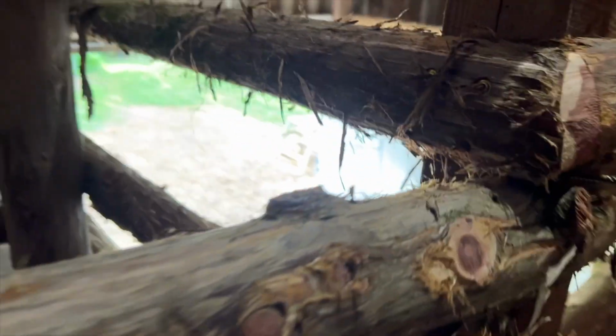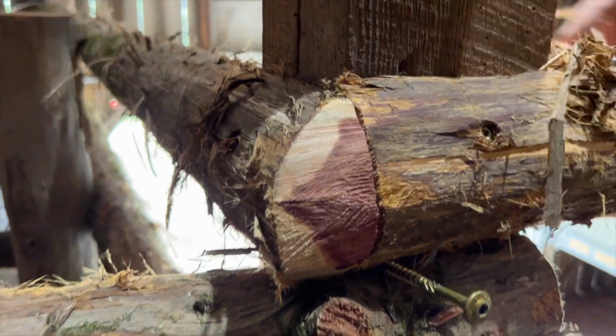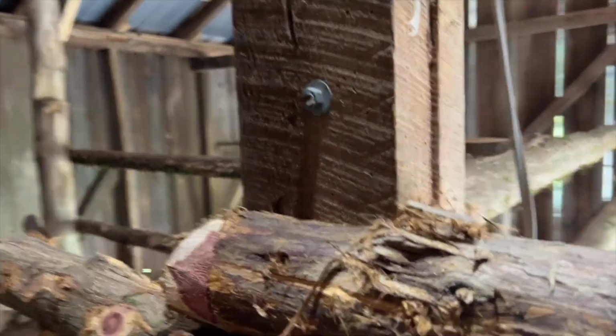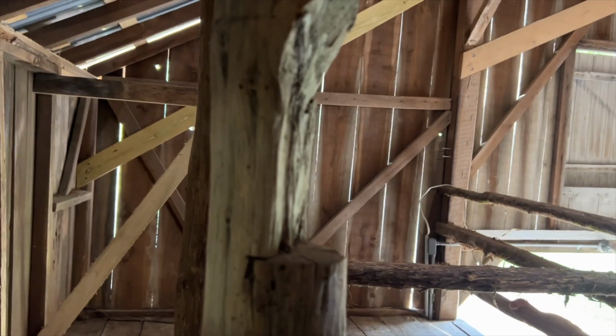Now, all this here is notched. Oh, yeah, I do want to see that. Look at that. Okay, I see that. And it's notched around the poles. You come around on this, and all the corners. But they're notched. That way it gives it extra stability for one, but it just makes it stronger.